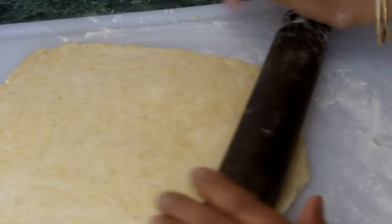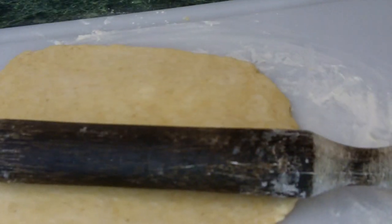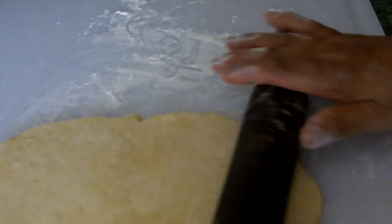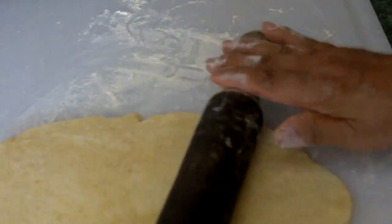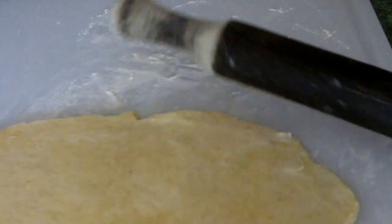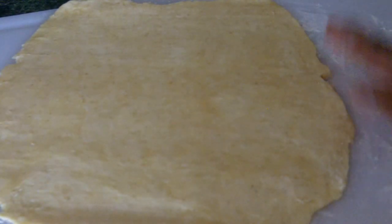If you notice, I'm going one way. This is how you do a pie dough. I'm going to turn the board this way to get it the other way. So I guess it's ready now. I'll have to put it into the pie dish. So here it is. So now I'll have to put it into the pie dish.